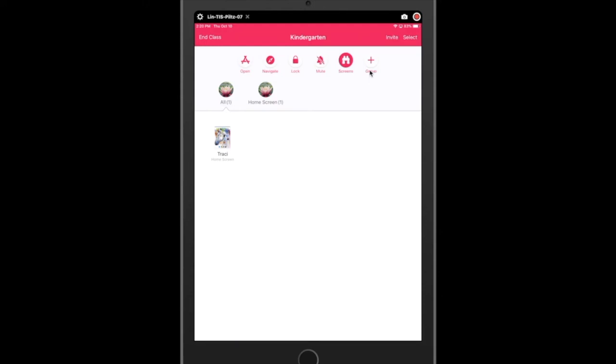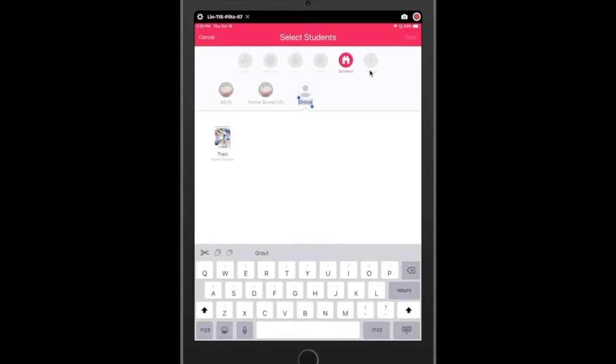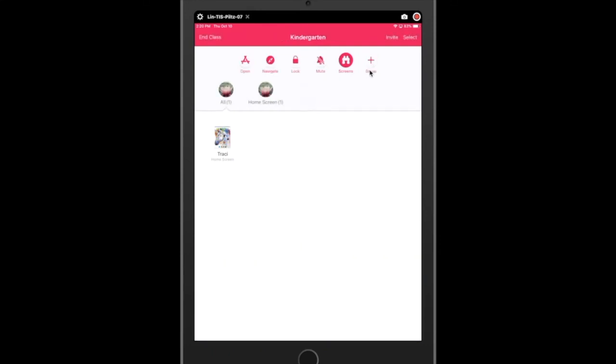This grouping tool right here, I could make groups, and I could see this being useful if you have differentiated groups and you are asking them to do different things, so that you could maybe quickly look and see if they're where they're supposed to be. As a management tool, I could see putting those difficult students that you're constantly having to remind to stay on task into a group, and then that's the group that you're really heavily monitoring and maybe locking when you need to.